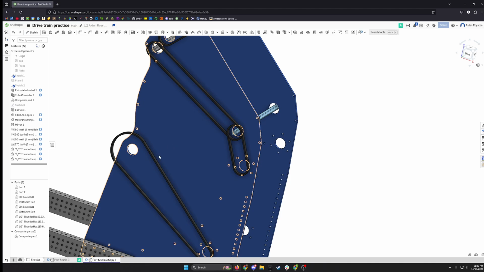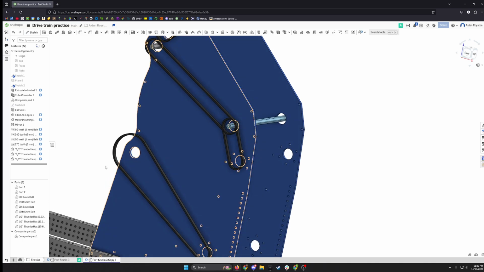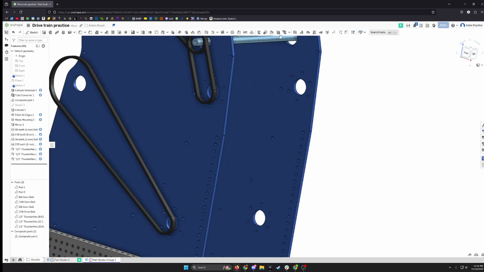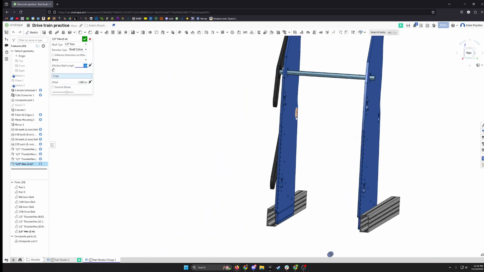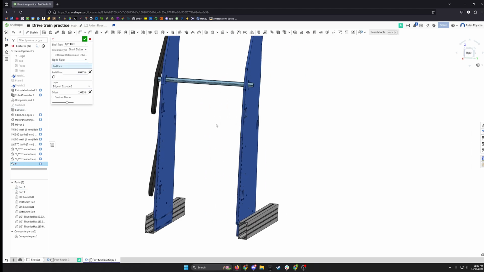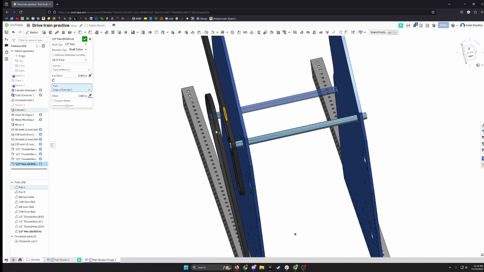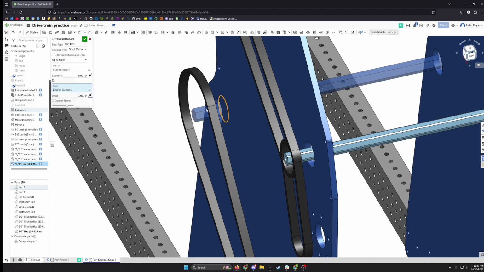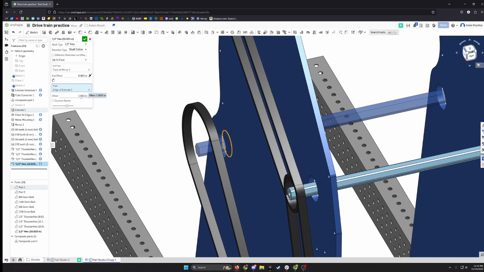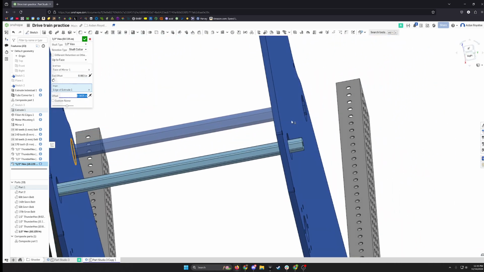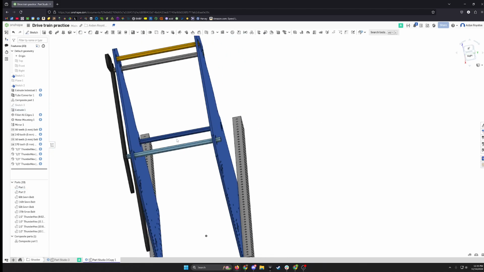Okay, so now we have one more shaft to do, and it's this one right here for the indexer wheel. So we're going to go ahead and start another shaft generator. Grab the inside. This is the origin, blind up to face. Select this as our end face. And we can flip this just like that, and we don't need it to be a full inch, because it's only going to be 1 pulley in this whole system. So we can switch this from 1.0625 to just 0.5625. Just like that. And on this side, it's already perfect, because we don't need anything on this side. Change it from a 1/2 inch hex to thunder hex, and then that shaft is done.